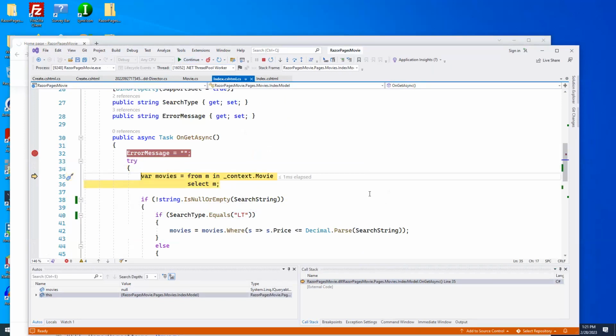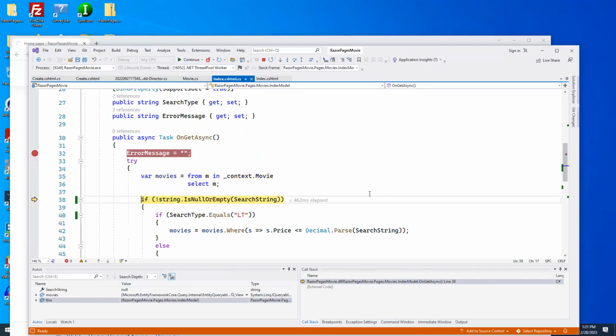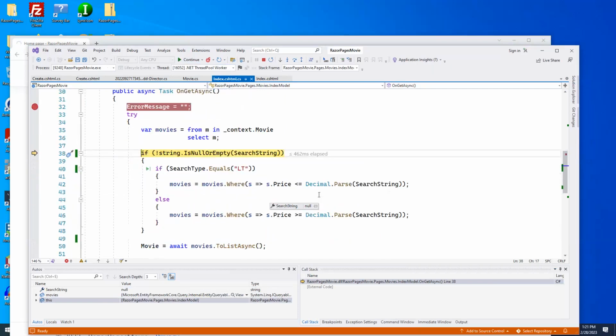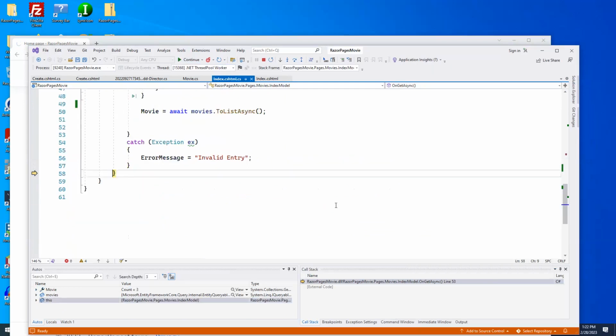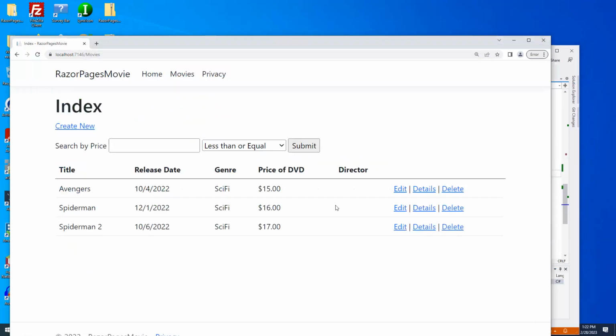Movies equals this list. Is the search string null or empty? Yes, it is. The search string is null because this is the first time that page loaded. Because it's the first time the page loaded, it is null. So we're going to skip all these if statements. And we're just going to get the list of all the movies. And there we go, list of all movies.